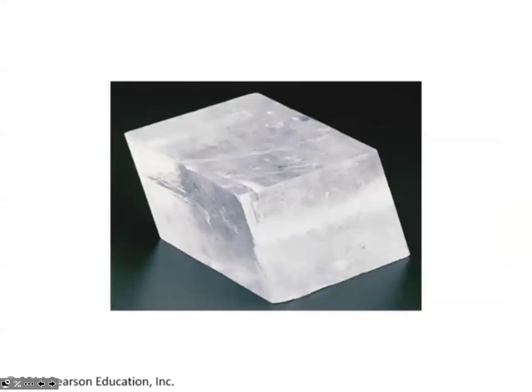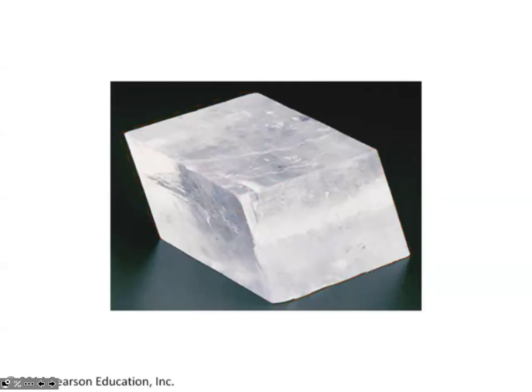Here's an example of the mineral calcite. Calcite has 3 planes of cleavage that intersect at non-90 degree angles. So in this picture here, there's one plane of cleavage which defines the front face of the sample, but it also defines the back face of the sample. So don't confuse that with 2 different orientations. That's only one plane of cleavage, one orientation.